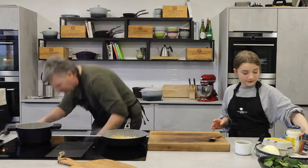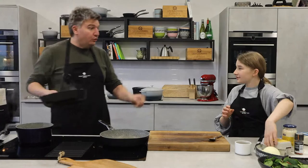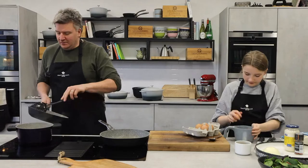Right, Pops. What we're going to do is get a second pan out, pop that straight on the heat, turn that off. We need eggs now. So I've got a measuring jug there. Can you crack me 5 eggs? We'll do a full omelette, which is going to serve 4.